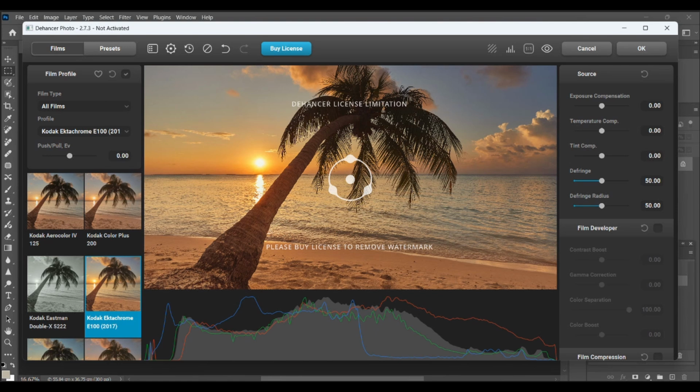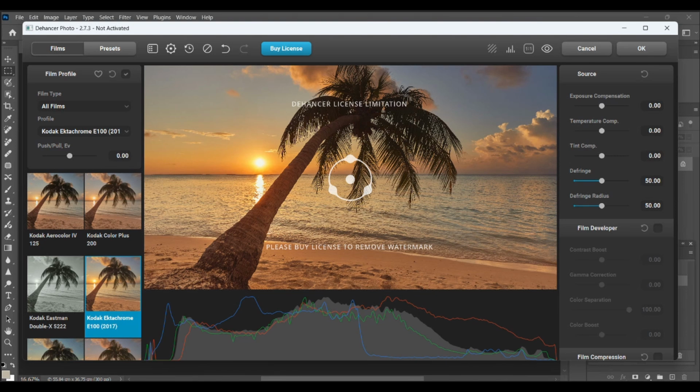Once you've done that, what you'll get is something like this, which is not actually greatly encouraging. You have your picture, but then also you have this great big watermark all over it. The reason you've got that is because you haven't yet bought a license to actually use the software. You can do all sorts of things with the software, but unfortunately all your images will have this watermark on them. So you will need to go back to dehancer.com and buy a license, after which you'll be emailed the activation code, and then you will be able to activate your software and get rid of that watermark.